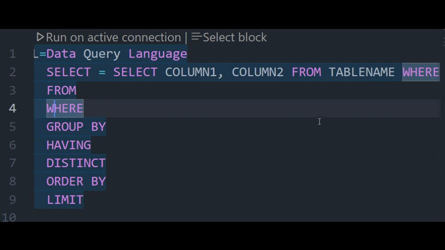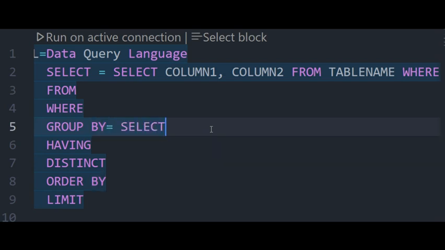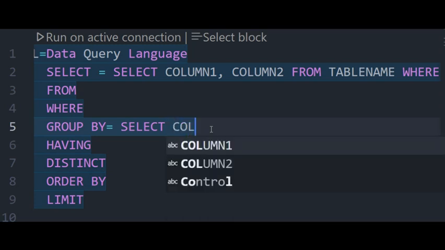We have another one, which is called group by, and this one groups rows that have the same values in specified columns. For example, we can use it like this. Let me show you. We use select with a column name, column 1.